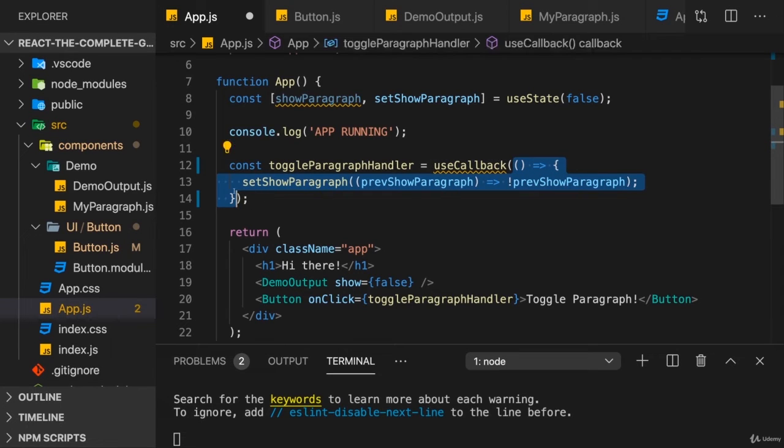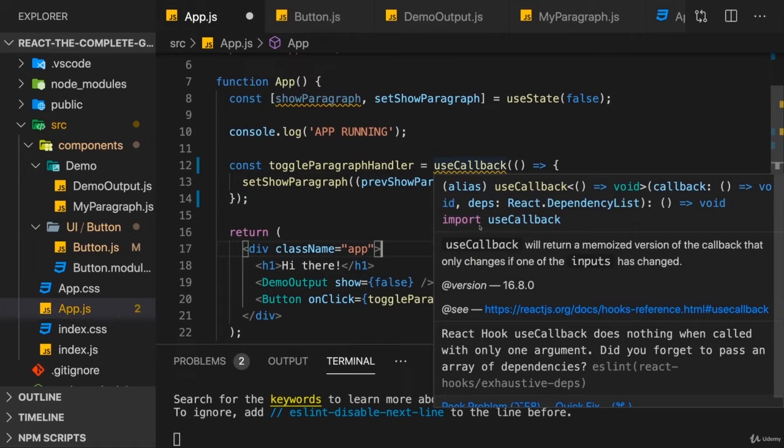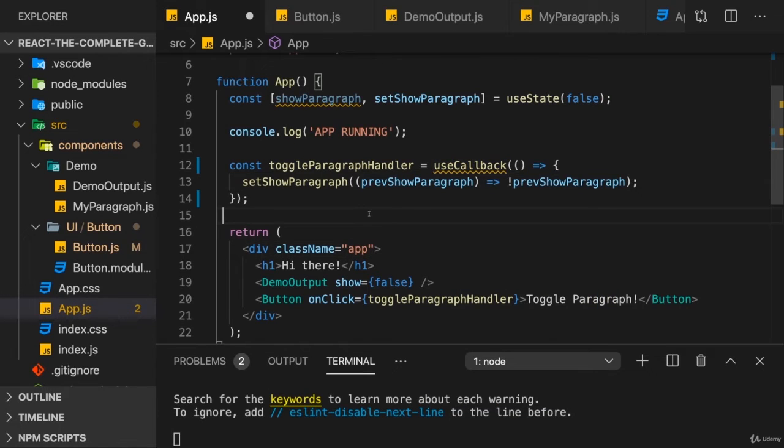So if we know that this function should never change, we can use useCallback to store it. Now you see I got some yellow squiggly lines here though, which tells me that I did probably forget to pass an array of dependencies.